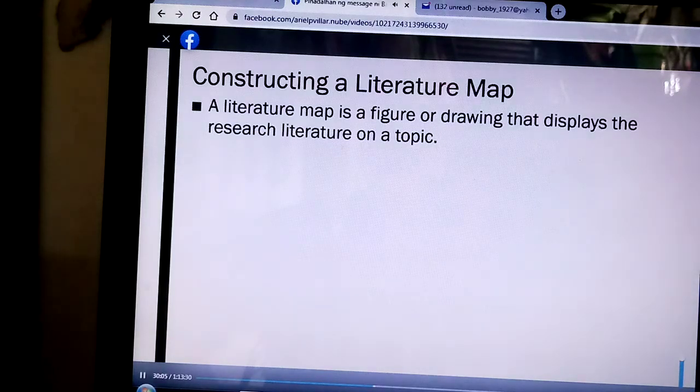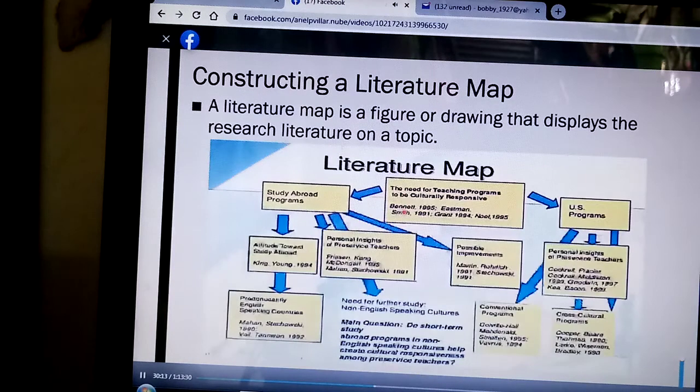Once that you have gathered already, nararamdaman nyo, marami na kayong nasusulat, marami na kayong nagagather. Ang pinaka-the best actually is that you can do your review of related literature, your note-taking through index card. Magandang gumamit ng index card, very basic po yun.